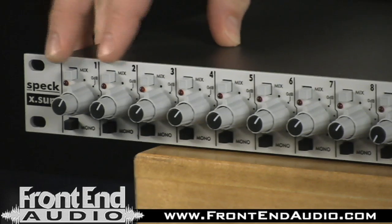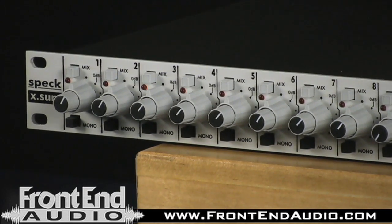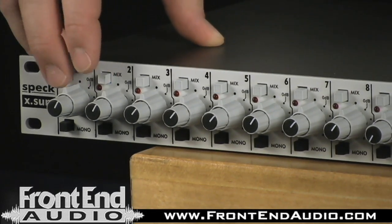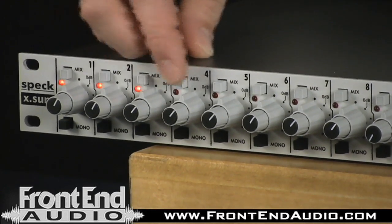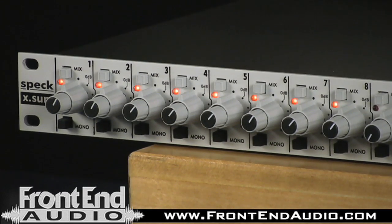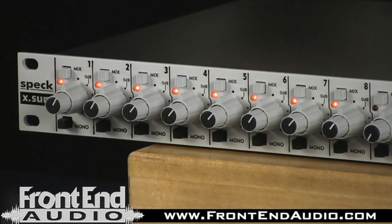One of the really unique features about the XSUM is that there are two separate mix buses. There's mix A, which is assigned by depressing each one of the channels that you want going into the mix A outputs, and you'll have the red LEDs come up here. Deselected, in the out position, is going to be going to the mix B bus.